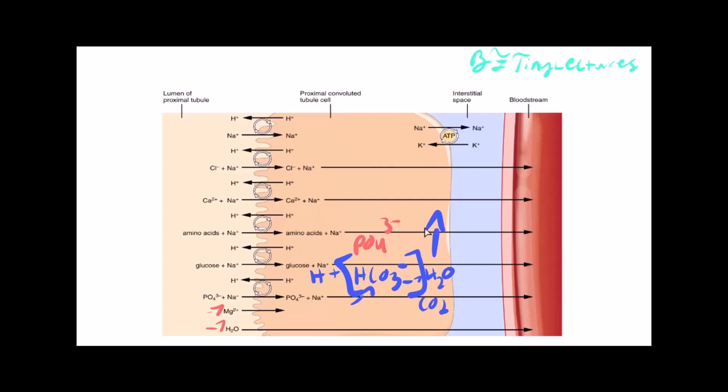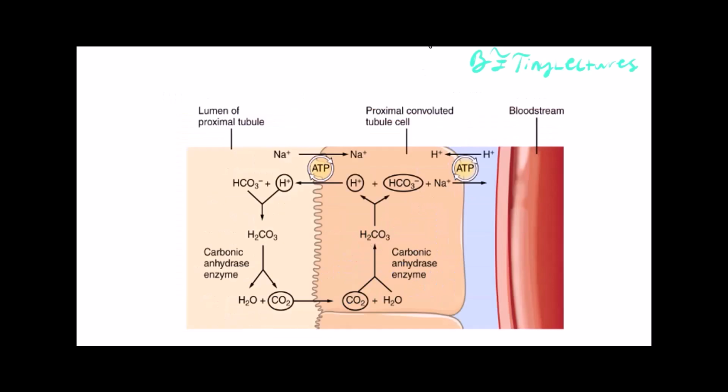And that can also be regulated inside the proximal convoluted tubule. When we are forming the filtrate, some of that filtrate has bicarbonate. Now the body doesn't want to get rid of the bicarbonate that easily. We want to save this bicarbonate because it's a really important buffer system for the blood. If we get rid of the bicarbonate, then the concentration of hydrogen inside the blood is going to increase, and that makes the blood acidic, so the blood will be a pH of maybe 5, and that's a little too acidic. Instead, we want to be around 7.2.